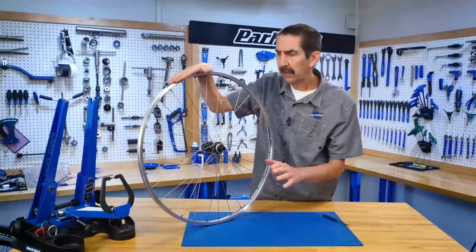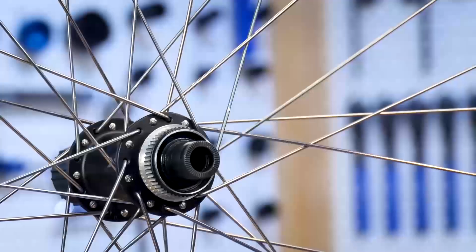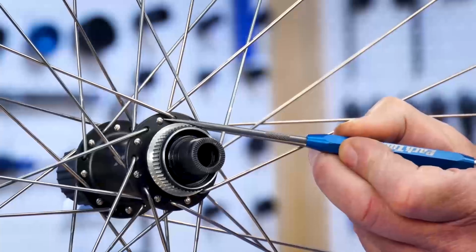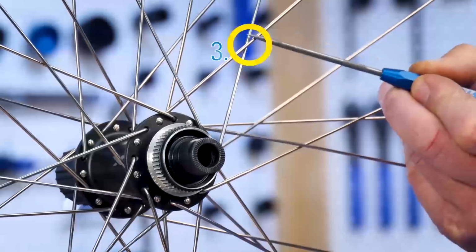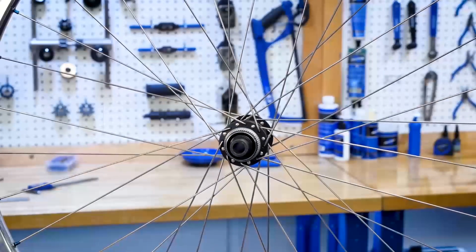The spokes form a pattern as they connect the hub to the rim. We call this a cross pattern or a lacing pattern. We count the crosses of one spoke as it travels from the flange to the rim. Beginning here at the hub flange, this spoke crosses another spoke here, then here for the second cross, and finally here at the last crossing before reaching the nipple. We call this common lacing pattern a 3-cross.